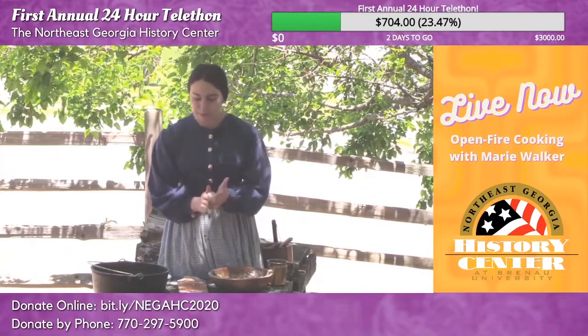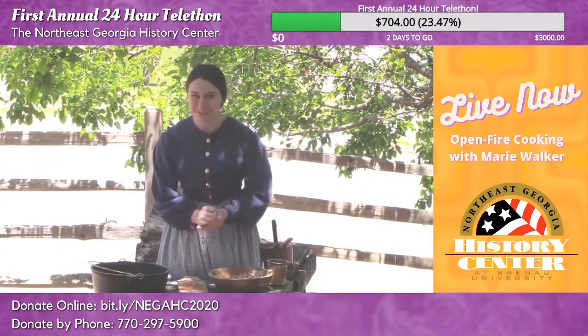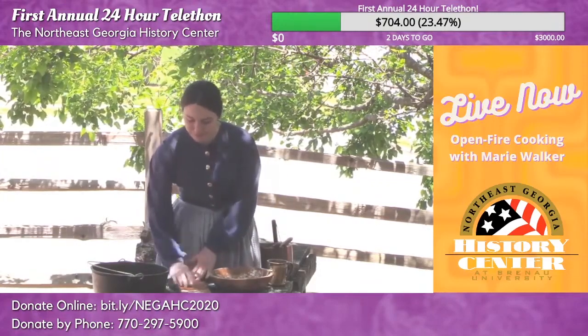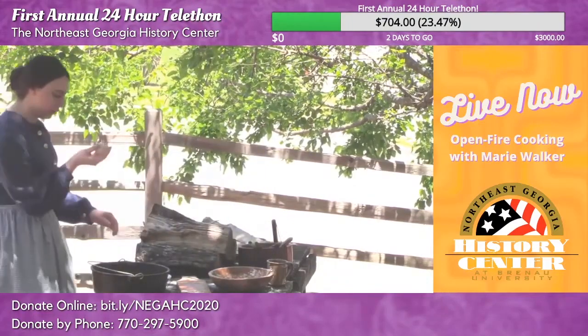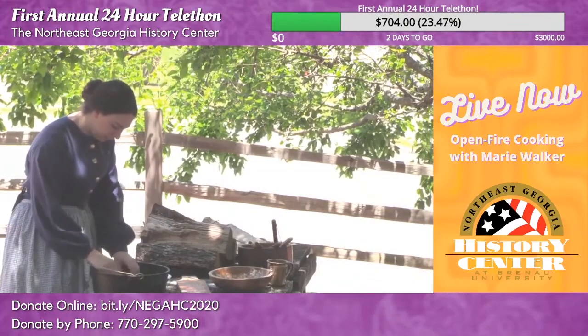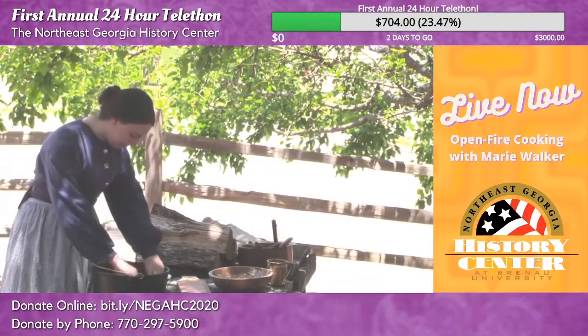Like I said, sometimes you might make biscuits with milk. We didn't have milk, so we used water today. And that's how that is working for us right now, which I think should work out pretty well. I mean, it made a good consistency of dough. I'm gonna do my final arrangement of my little dough pieces down here.